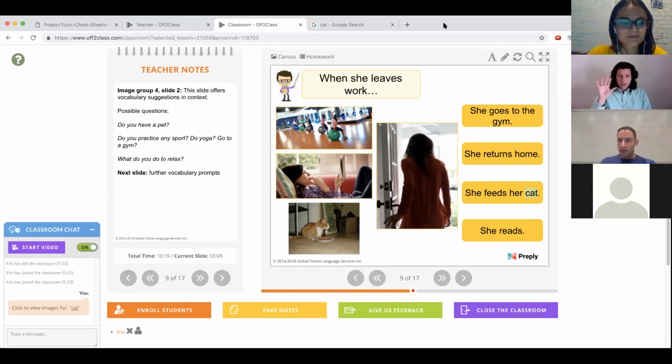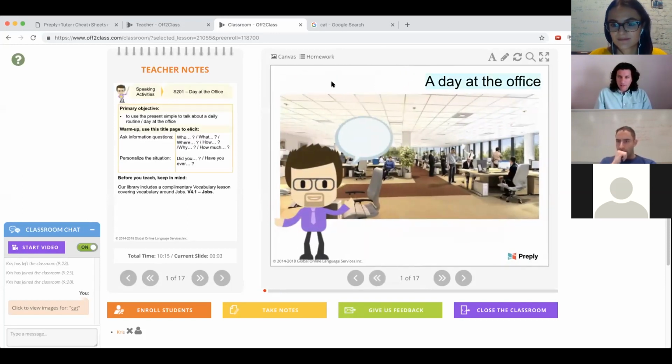Okay, great. So everyone can still see my screen, it looks like. So when I go to the beginning of this lesson, this is the lesson of a day at the office. Every single lesson has the Canvas attached. So I'm going to open the Canvas in just a moment. Every lesson has its own Canvas, and the Canvas is an unlimited whiteboard where you can add additional materials other than just what is provided. So up here at the top of the screen, I've got Canvas and homework. If I click on that Canvas, it's going to take me to this unlimited whiteboard.